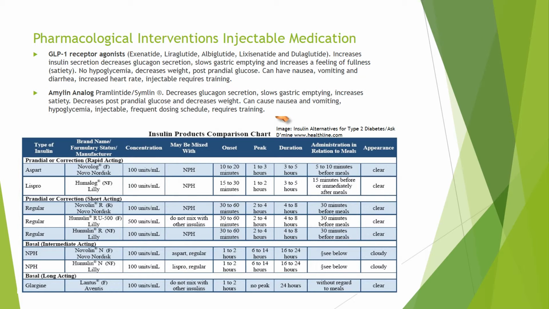So you have rapid acting that can start to work in 10 to 20 minutes, even up to half an hour. Then you have the short acting, which will only last from 4 to 8 hours. And then here you have 16 to 24 hours. And here, again, this takes about 2 hours to start. And we've all heard of Lantus, right? 24 hours, and you don't have to worry about your meals. It's not done in correlation to your meals.